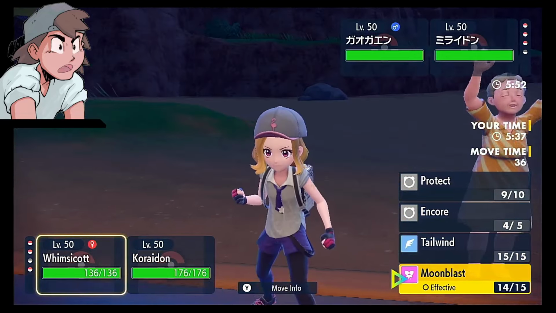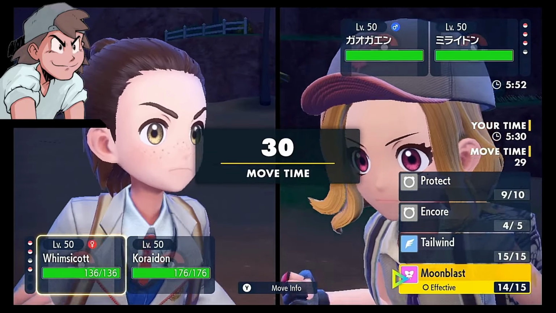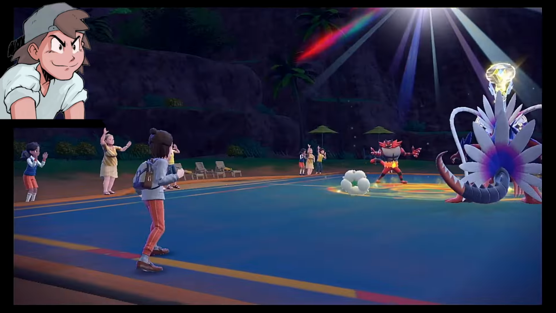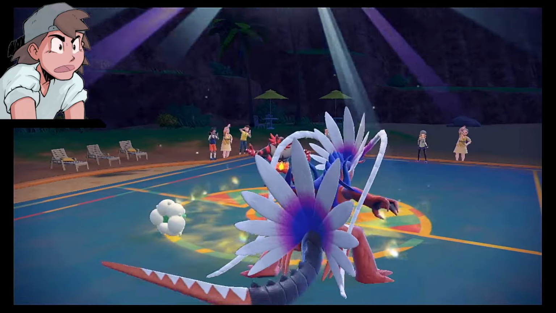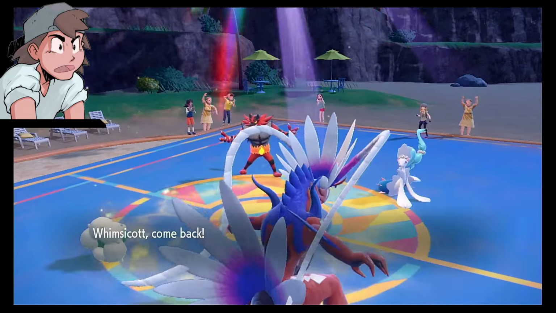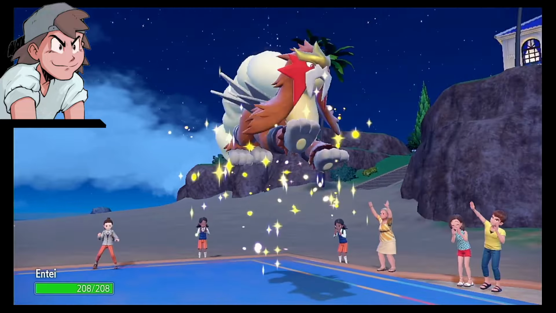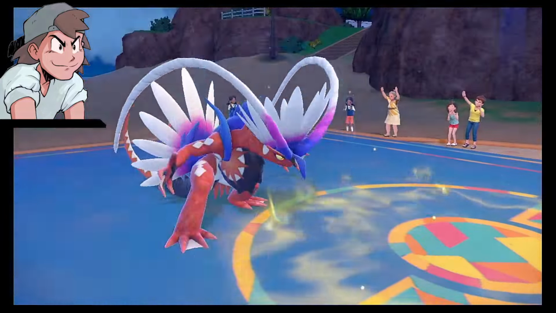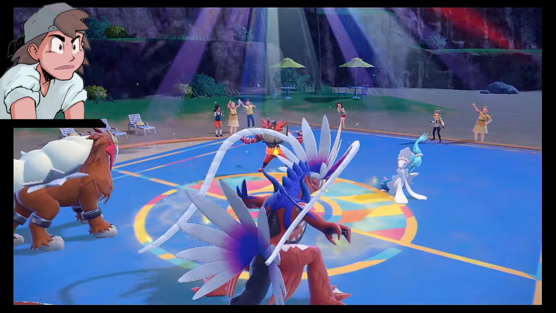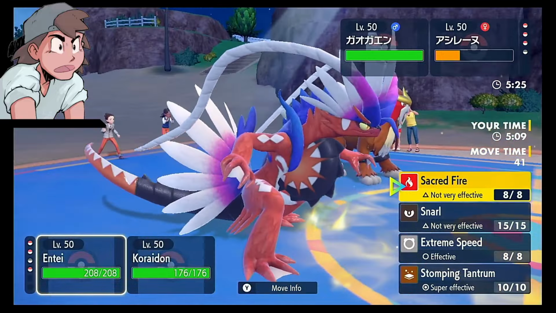We could either go for a Speed Tie, or we could set up the Tailwind. I'm going to switch into Entei and Protect. I just don't think they're going to target down, yeah. Let's see if they do target down our little Whimsicott here. Alright, Will-O-Wisp. That's a pretty decent play, because that means we pretty much have to knock out that Pokemon.